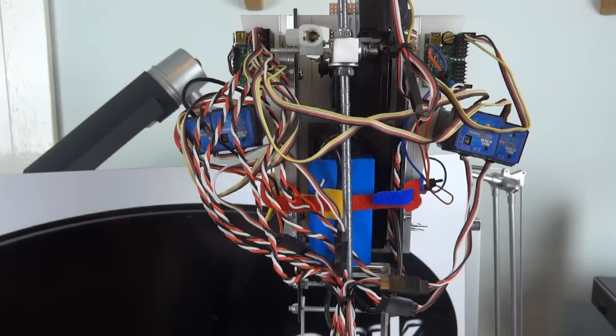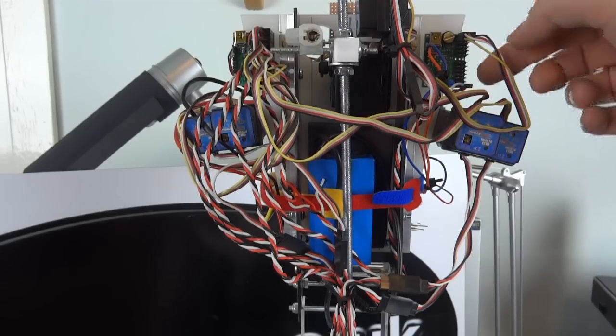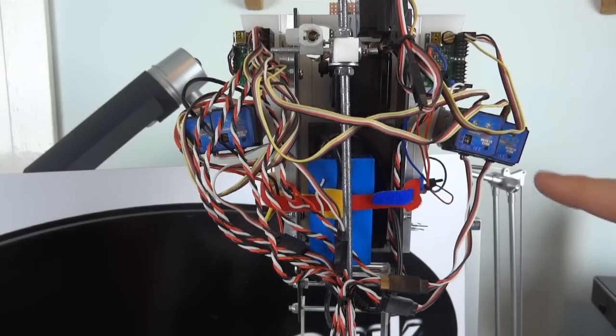So obviously a PICAXE isn't really quick enough to do the dynamic stability, but I don't have to worry about that, because these gyros modify the position of the servos based on the movement of the android. Each one has two wires. Basically they go in line with a servo, but they also have another channel which is to set a sensitivity. So you can dynamically set the sensitivity of the gyros whilst the android's moving if you wish to do so. Although generally I set them to a fixed sensitivity for each thing that I want it to do. And it is actually really surprising what difference even 5% more sensitivity will make to how the android reacts.